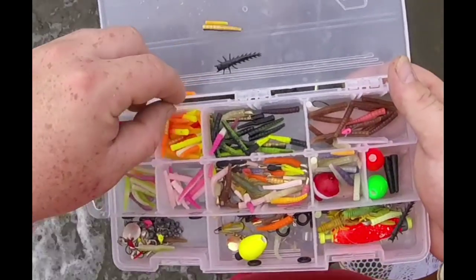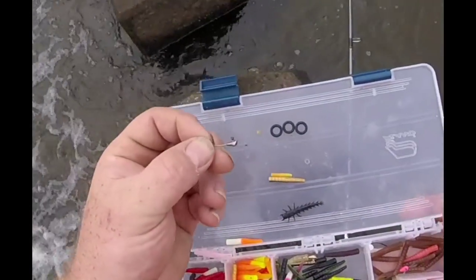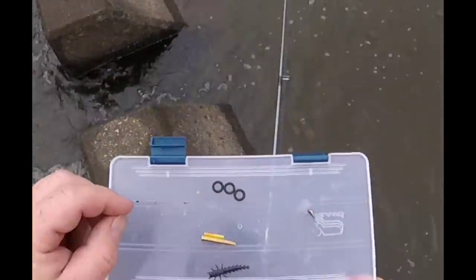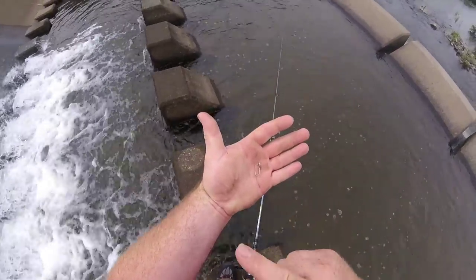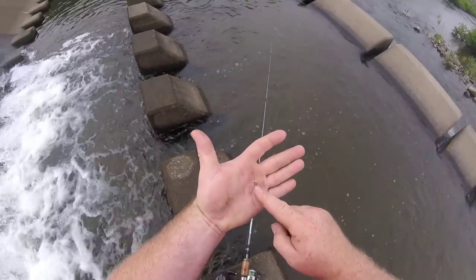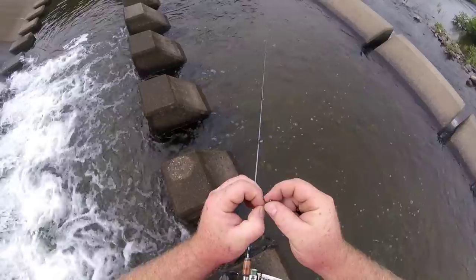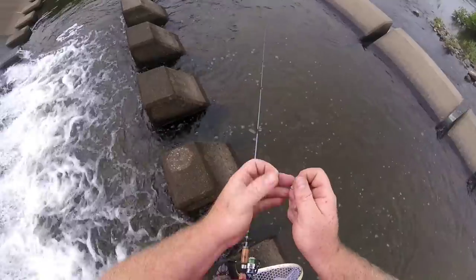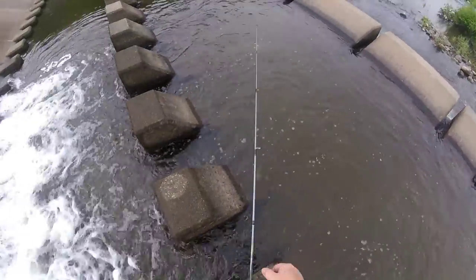Okay, now let's look at the hook. So they get one out, bam. The hook that comes with it. They do not work very well if you do not have the hook. Now let's look at the jig head. It's a 1/64 ounce. As you can see, it's got a nice little slant on it. Shaft comes around. The trout magnet does not work the greatest if you do not have the hook. But I have the right tackle for the right lure.